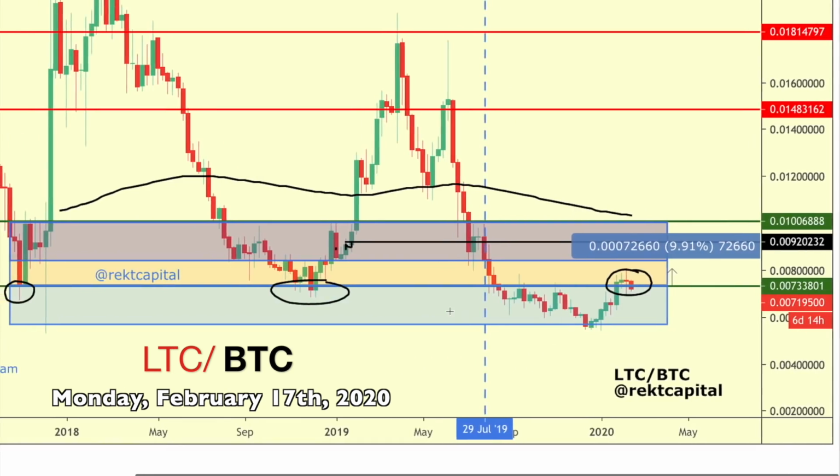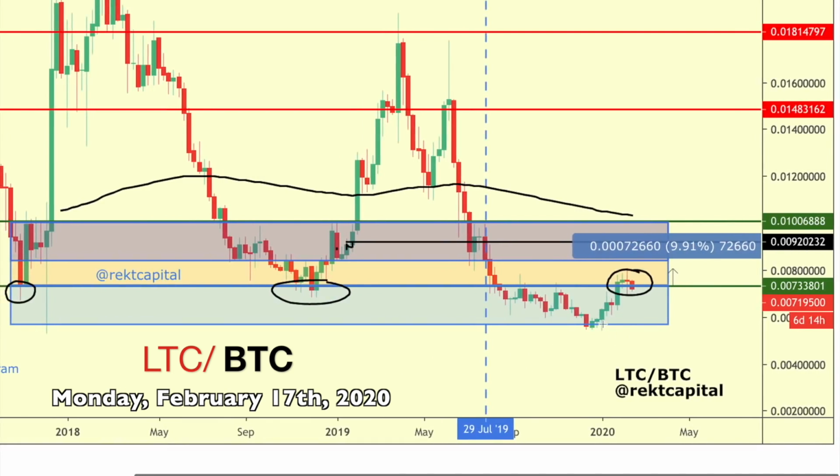So I'm just wondering, is this the end of wave one? And we're going to see a small retrace, potentially right back into this box. In that video, I spoke about a potential wicking price action towards the 0.065 level. That's somewhere I'd potentially see Litecoin BTC retracing towards before moving to the upside once again. That's a potential scenario, because if we think about Litecoin BTC in waves, then this is wave one. This will be the beginning of wave two.